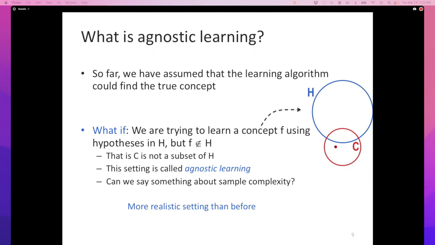Questions about the setting before we start proving things. Do we know what the hypothesis space is? We have to know what the hypothesis space is, because our learning algorithm has to explore it. Anytime you pick a learning algorithm and you run it, you have committed to a certain hypothesis space. Like if you run perceptron, you're using linear classifiers on the features. If you use decision stumps of size no more than 5, that is a set of functions. If you're searching over 3-CNF, then it's a set of functions. Your learning algorithm needs to know what the search space is before it commences. So we do know the hypothesis space.